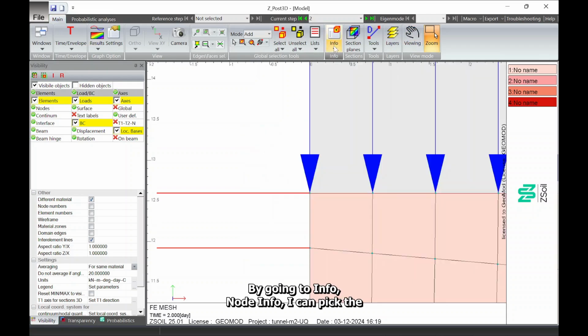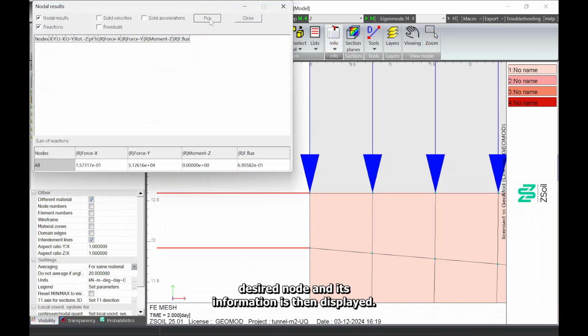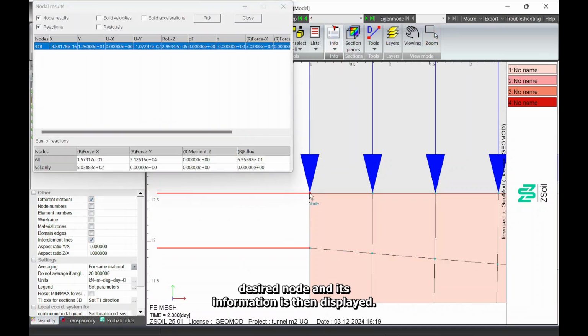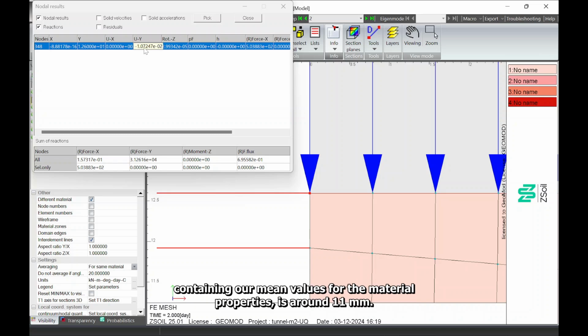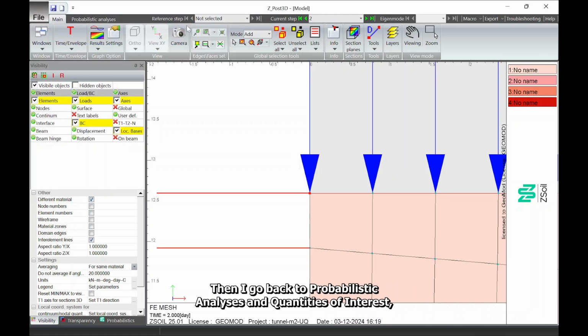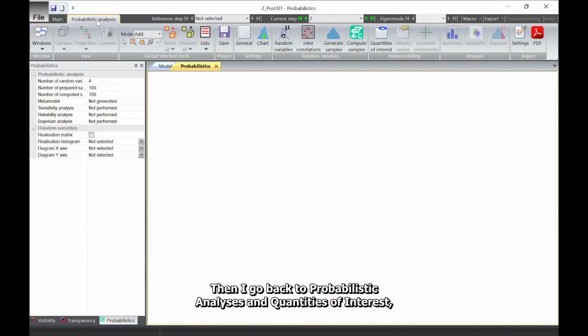By going to Info, Node Info, I can pick the desired node, and its information is then displayed. It is node number 348. And additionally, we can see that the settlement in our deterministic calculation containing our mean values for the material properties is around 11 millimeters.